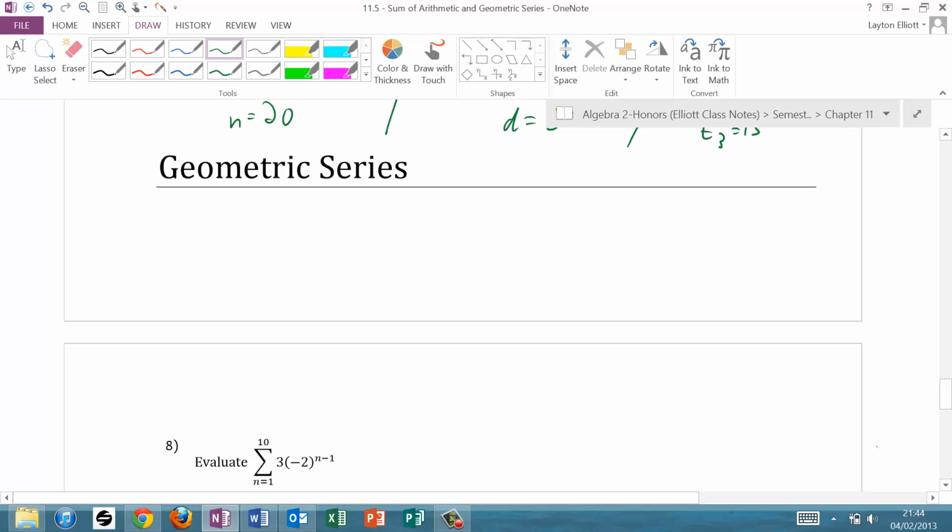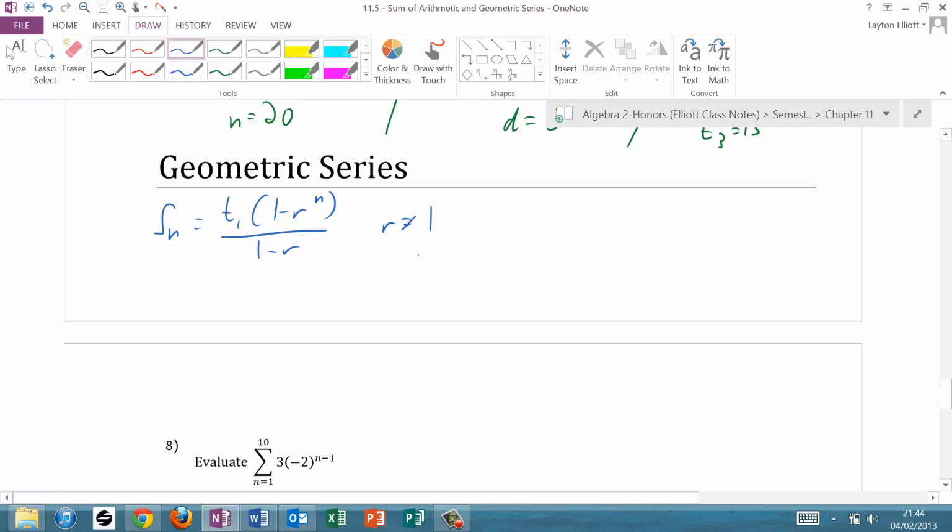And we're back with just a little space at the bottom to talk about geometric series. Geometric series is a different formula. It's a little bit more difficult to memorize, so I want to assure you that you won't actually have to derive this, but you do need to know what it is, and you're going to work with this a lot. We're going to start with just the formula right now. S of n is equal to T of 1 times 1 minus r to the n over 1 minus r. And this will never work if r is equal to 1, so we have to say r is not equal to 1 as a domain restriction.